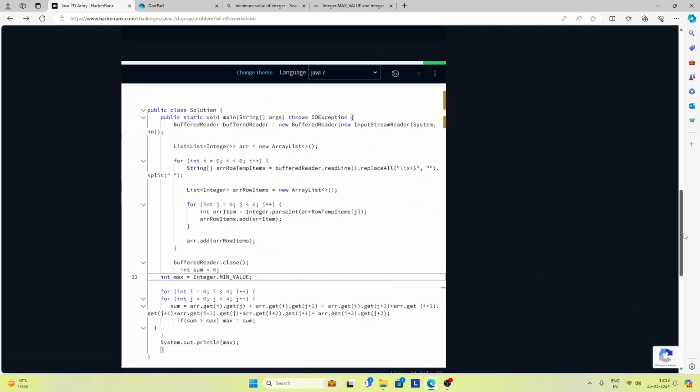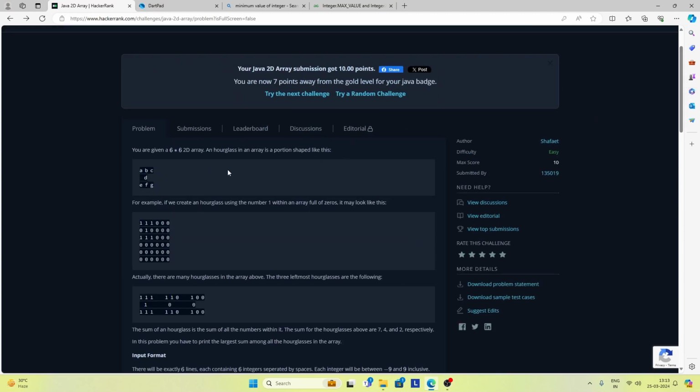So this is how we can solve a matrix related problem, specifically this hourglass problem. In the next video we will try to solve more data structure problems, because data structures are very important for interviews. Mostly the interviewers stress on data structures, and if you are familiar with different types of data structure questions, you will be in a better position to solve the problems related to data structures. You just have to understand the logic of matrices, arrays and other types of data structures.